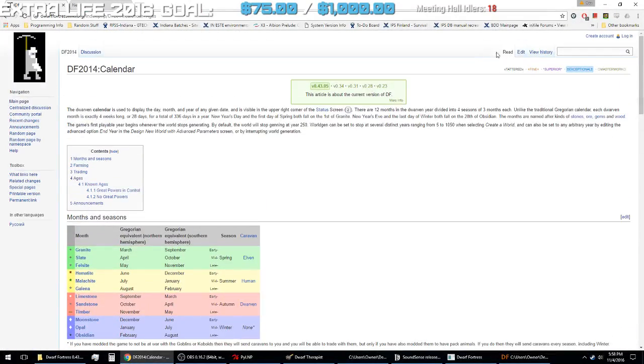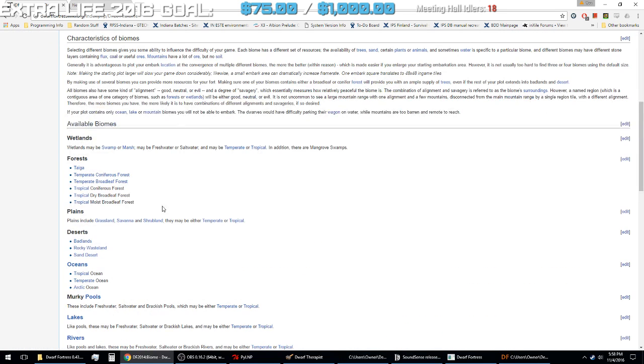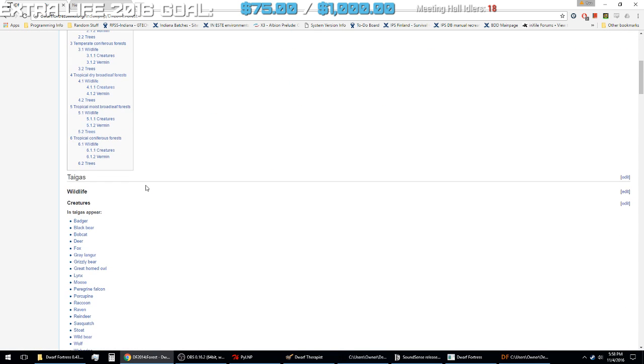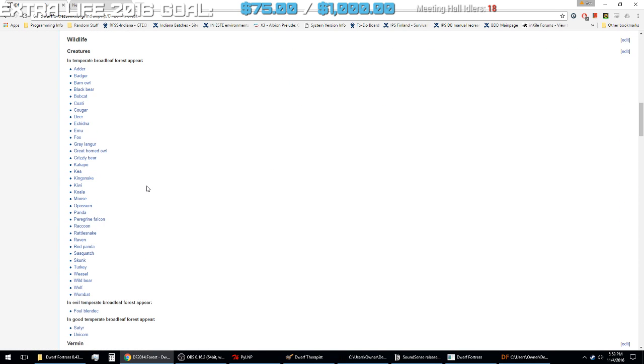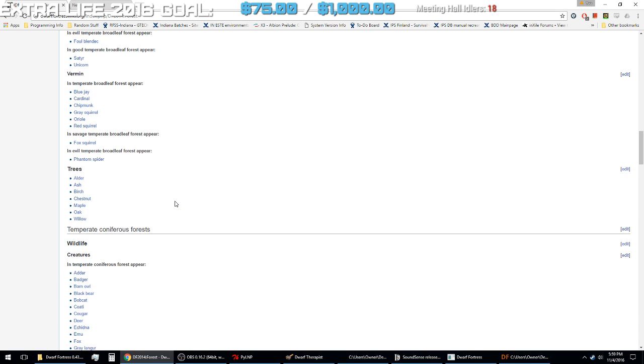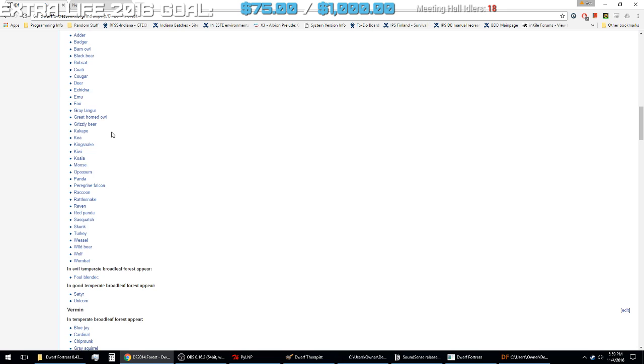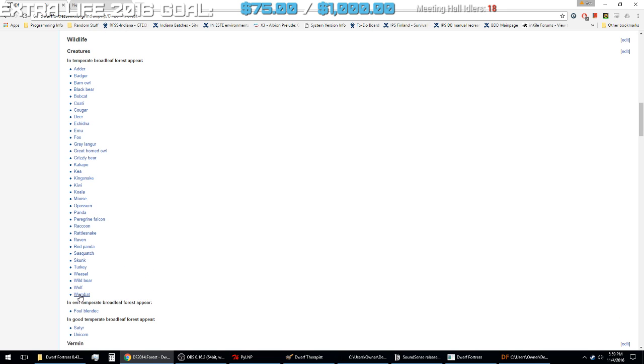Let's talk about surroundings in addition to biomes. So we already talked about the terrain types you get, right? Your biomes actually control what types of animals you'll see. Coniferous forests have different animals in them than deserts. Okay? But in addition to that, evil and good have some additional control. So although these things appear in all temperate broadleaf forests, evil ones can also have this stuff, and good ones can also have that stuff, for example.